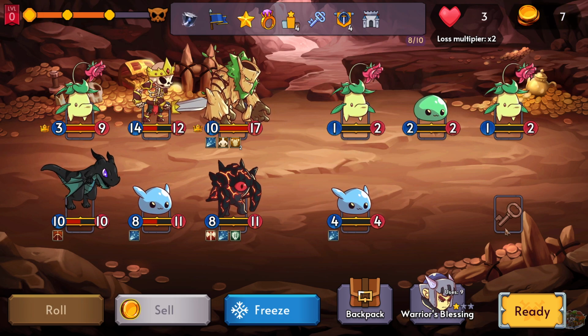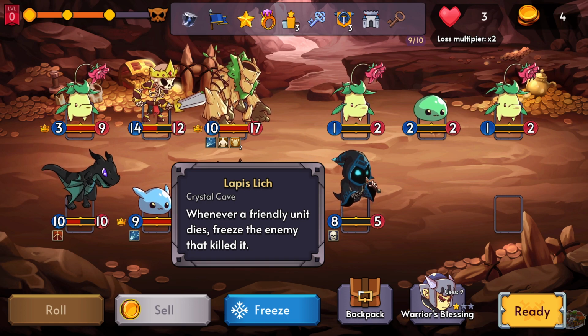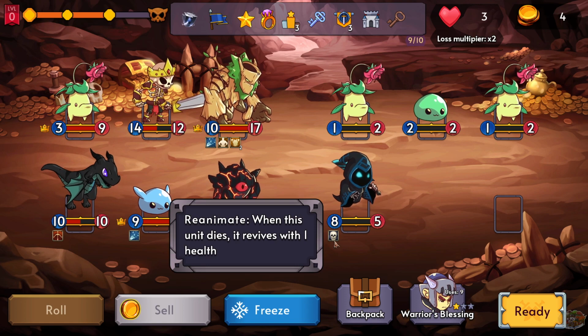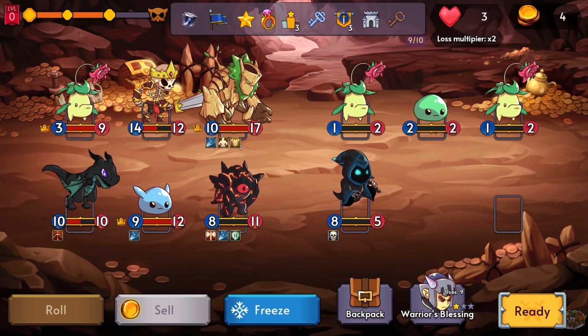Reroll. Bronze key. You get upgrade. Oh, look at this. When a friendly unit dies, freeze the enemy that killed it. Oh. And he's a reanimate. Oh, I want him. Dad, but I want him, Dad.